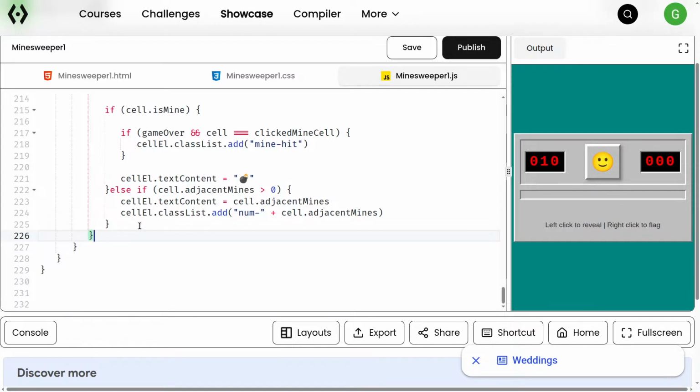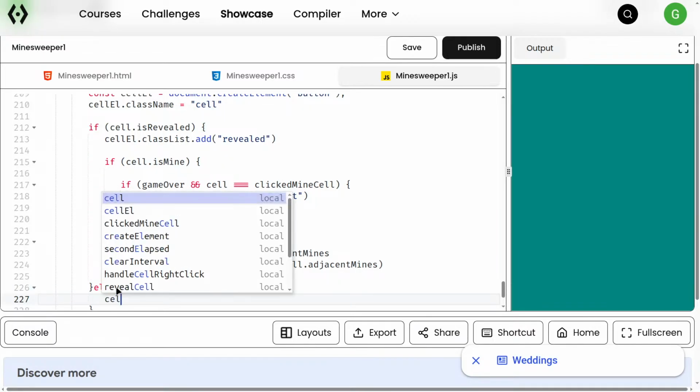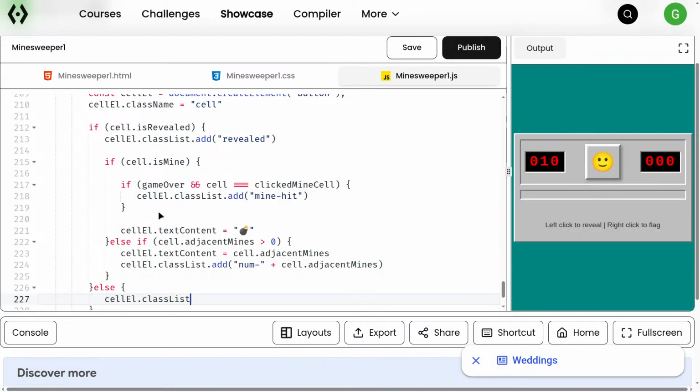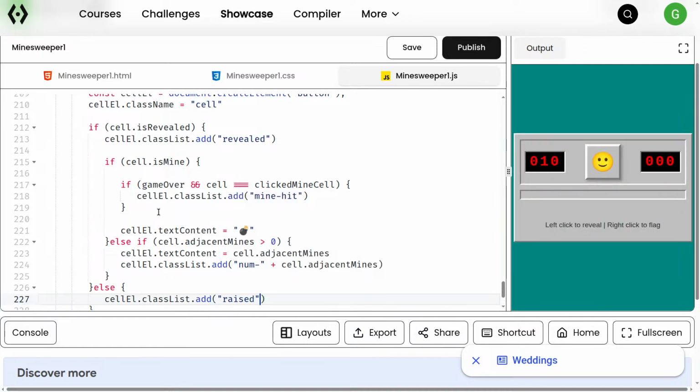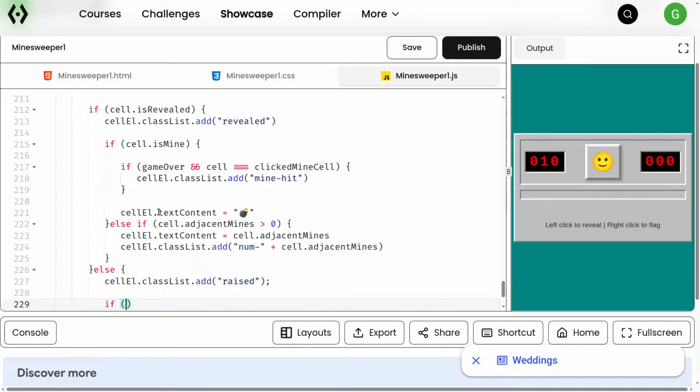So we'll do if... Now here we'll just do else into cell element dot class list dot add. We'll do raised. And I will check again if cell is flagged.